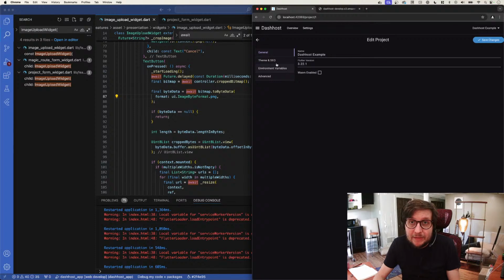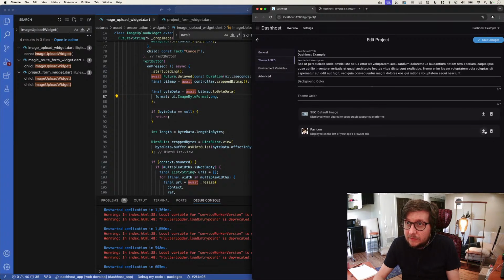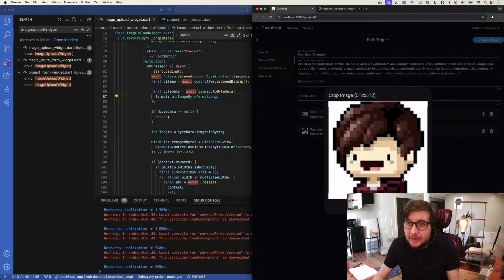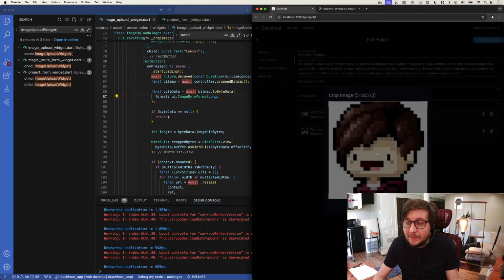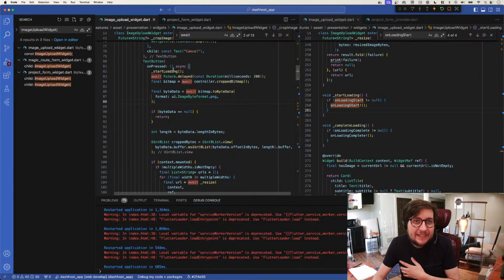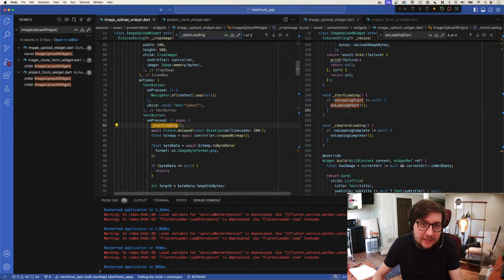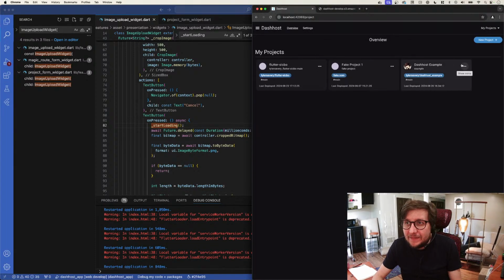I mean, this is definitely better than before. Let's grab this guy again and click crop. Okay, that time it's fast. It's weird. It's almost like the start loading gets put behind that other operation for some reason. Asynchronous stuff is kind of complicated. So, okay, I think if I even just make this 1 millisecond, it'll actually work, which is kind of weird. So let's just make sure I'm right.